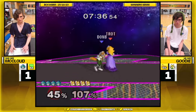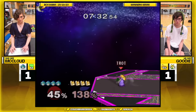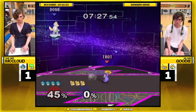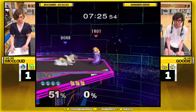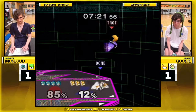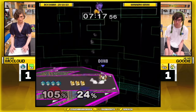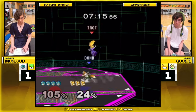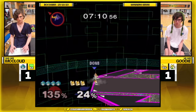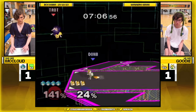Goody's going to be on stage regardless. Weak dash attack nair - there it is. Goody with pretty good DI, honestly. And there it is. What a choice - I thought she was going to back air on nair there. I thought something was coming. Not that for sure. Okay, this is Goody time. Over there - it phantoms. Unfortunate, but he might not have got anything off of it regardless. You think it's going to be easy to edgeguard Peach on FD, but there's still so much stage to land on.